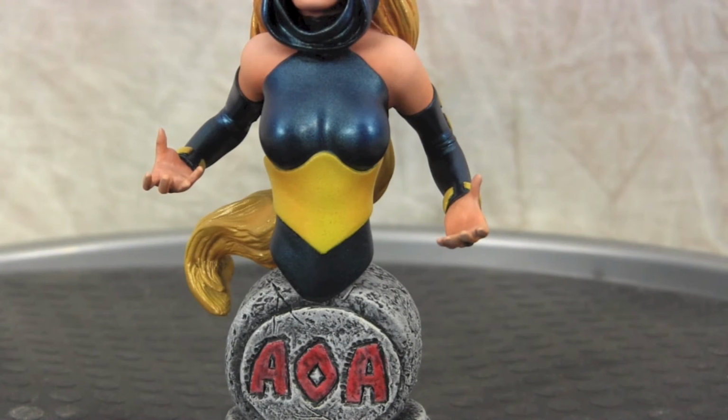So I asked him, I said, well, why don't we do something a little bit different where I turn out her hands and then we could put some powers in her hands. And he was down for it. And I always love brainstorming with clients saying, what if we do this? What if we do that? What if we add this? What if we change that? And when clients really are open to these ideas, we could really come up with some cool ideas and just take things to a different level. So that was pretty cool of him.